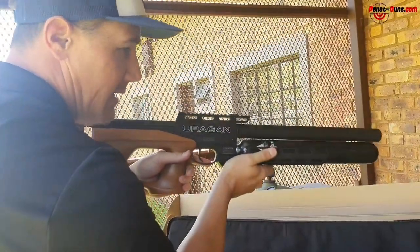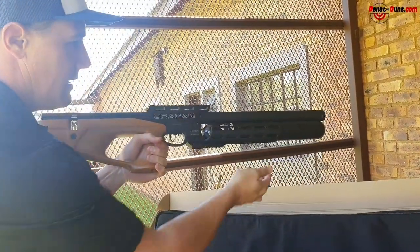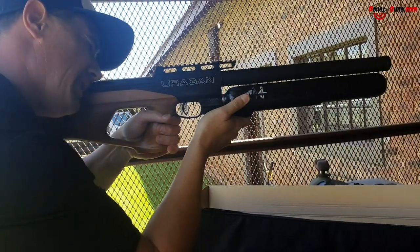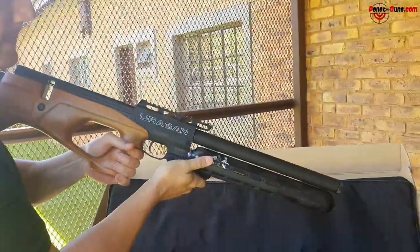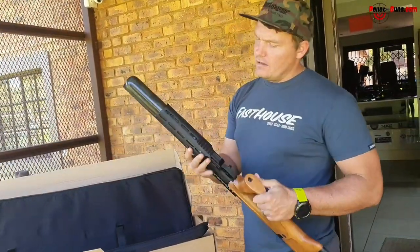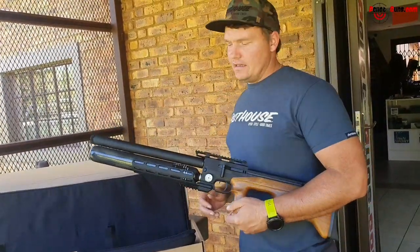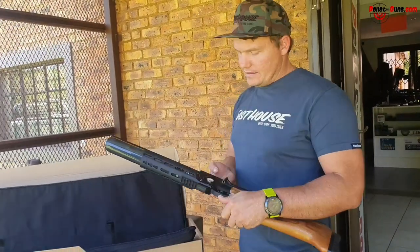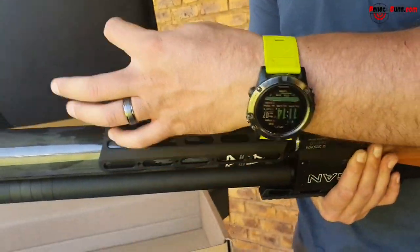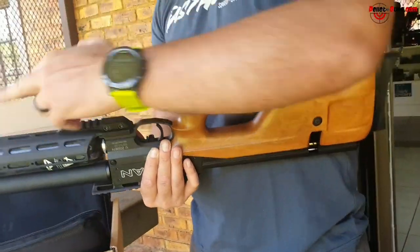This has actually got quite a good weight to it. It looks pretty nice — the way you were holding it, it looked pretty firm in your hands. It's got a very good weight. On this cheek piece as well, being a left-handed shooter straight out of the box, it just feels completely comfortable. The weight is about 3.5 kg without any scope mounted to it. It's got a rail on the side where you can install any other goodies — like a scope mount for a light, a laser, whatever you need. It also has a Picatinny rail at the bottom for a bipod, and you can add rails in the front for a sling.